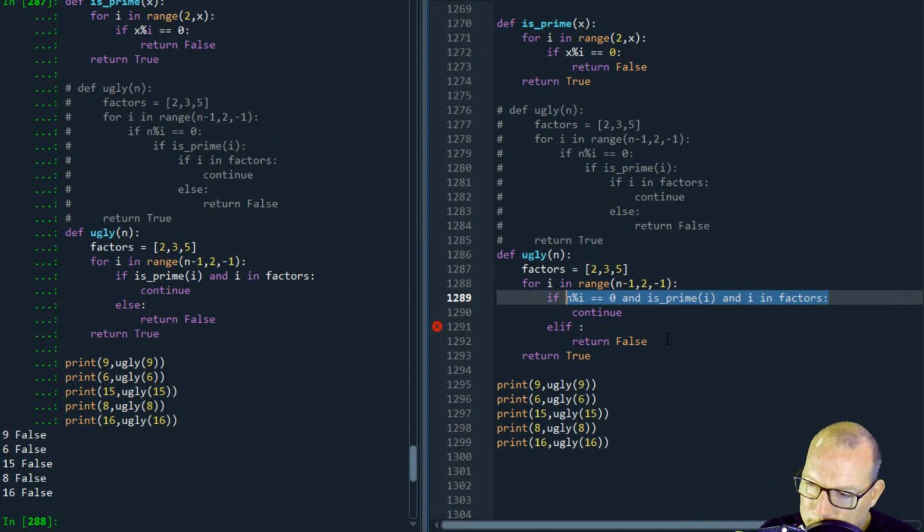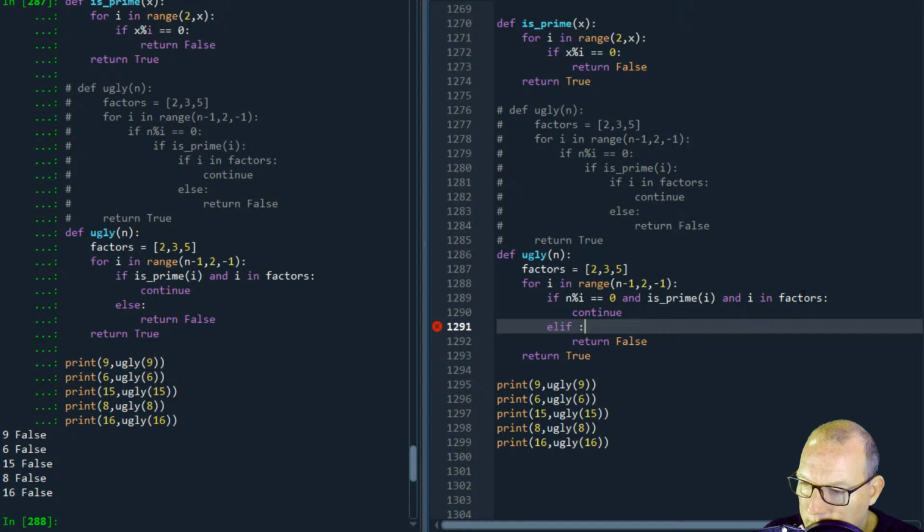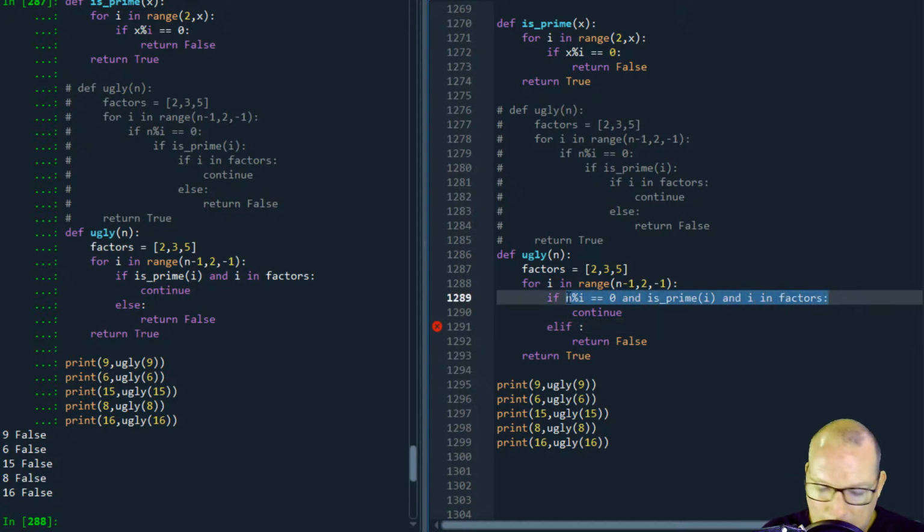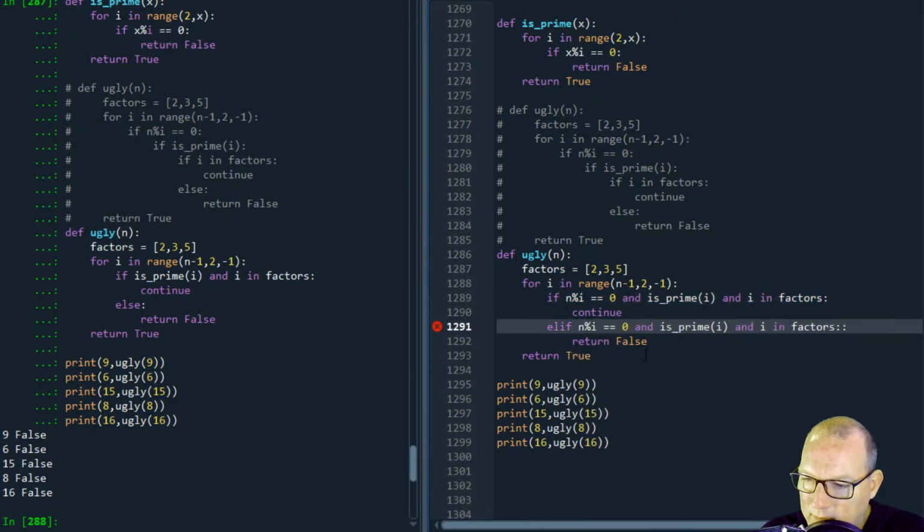okay, if it's a divisor and, here we go, and it's not in. If it's prime, okay, got it.